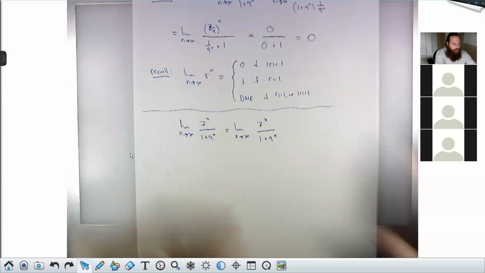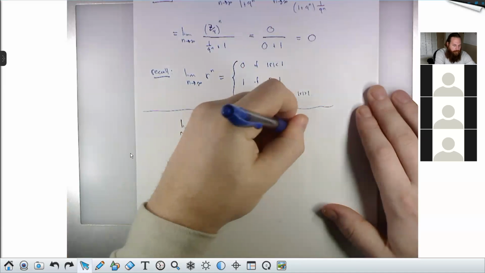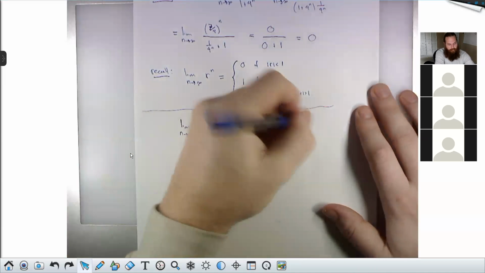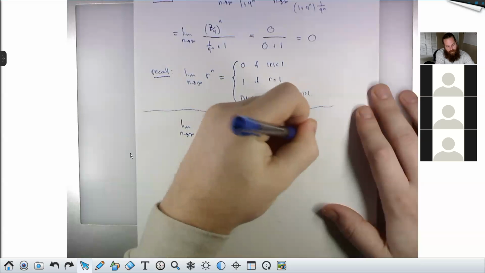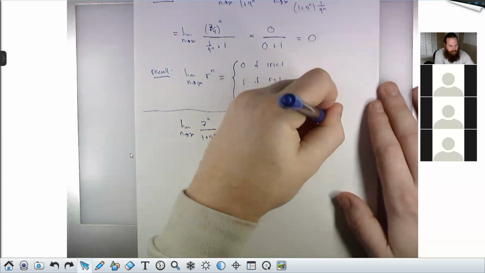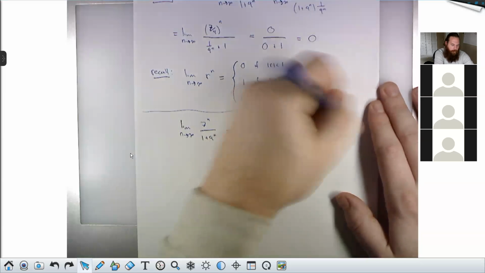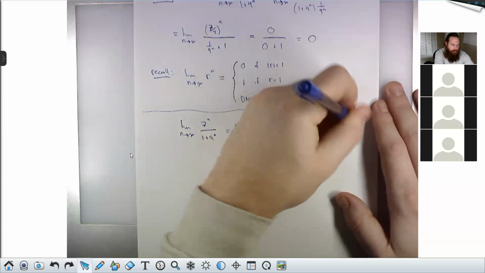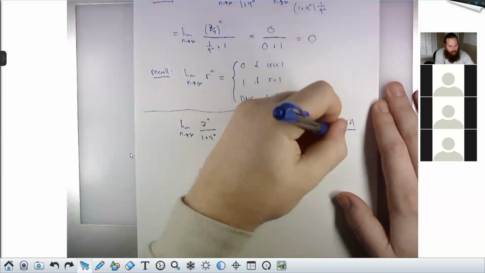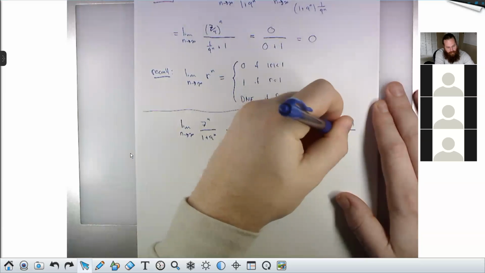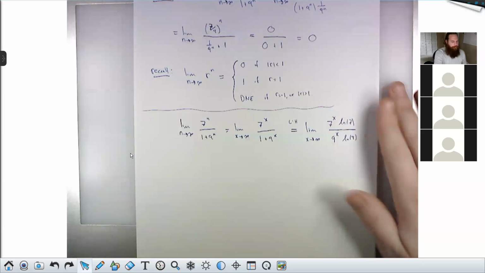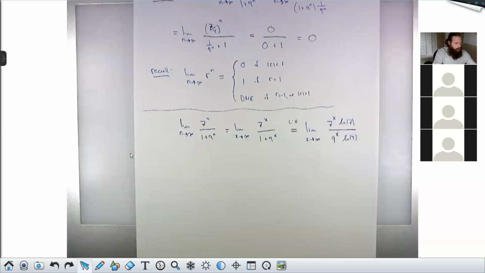And then if you apply L'Hopital's rule, you have to remember how to differentiate 7^x. You have to remember how to differentiate 9^x. The derivative of 7^x is 7^x times the natural log of 7. The derivative of 1 is 0, so downstairs we'll have the derivative of 9^x, which is 9^x times the natural log of 9. And then you can do it from here.